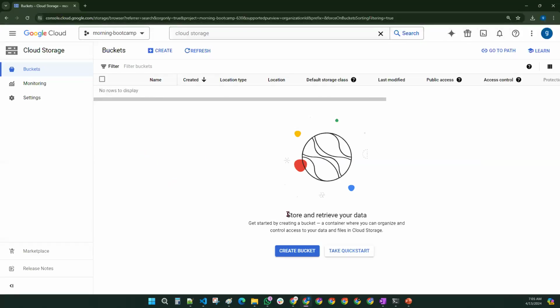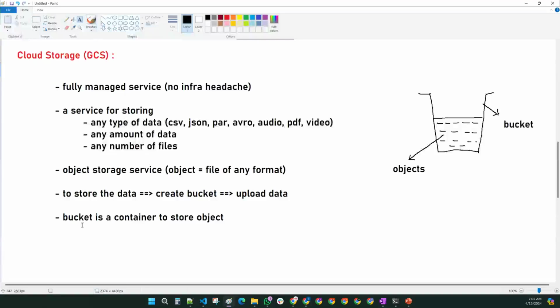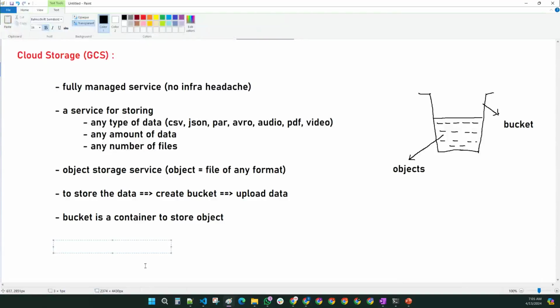Now you can also see here, store and retrieve your data. I forgot to tell you this. What is the main advantage of cloud storage? Today you are storing the data, tomorrow you want this data. Why are we storing the data, guys? What is the agenda for storing the data? Are we just storing it for time pass?